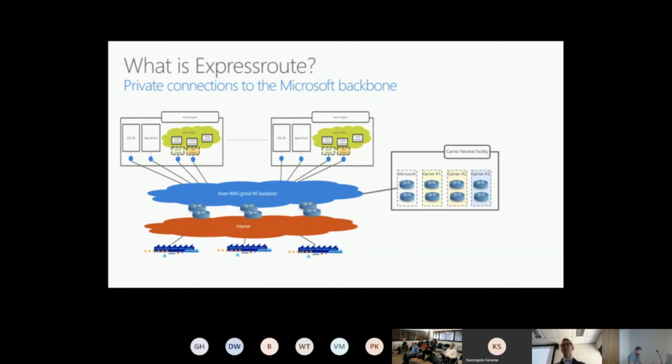37 seconds to go, Matt. Come on. Okay, we got a question here. If you get 2 connections, are they basically coming by the same path? No, 2 physical ports. Same port? Yeah, 2 physical ports onto those edge routers. So I don't know if you heard that. The question is, if you get the 2 connections from Microsoft, are they 2 physical paths? And the answer is no, they're 2 physical ports, but the same path. Okay, that's essentially ExpressRoute. I'll hand over to you, Al.